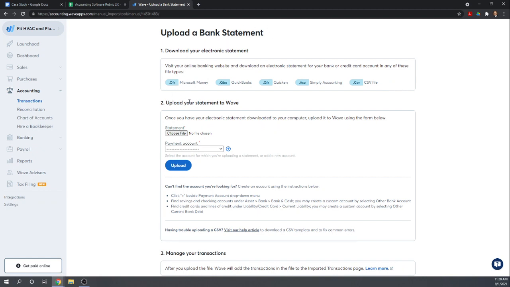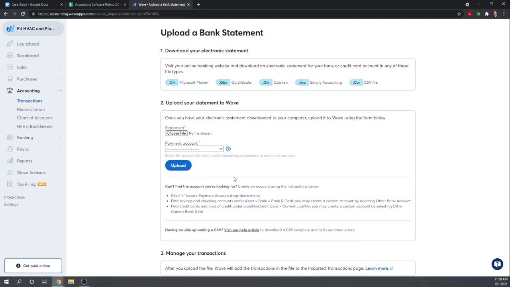Okay, so it tells us the type of statements we can upload. CSVs are just very generic statements. Looks like you can upload QBO files, which might be nice, might be a little bit more detailed and easier to import. Those are intended for QuickBooks, so a lot of banks will allow you to export a QBO file, but you don't have to import it into QuickBooks. You could import it into Wave. So it looks like it's pretty basic to upload the bank statement.